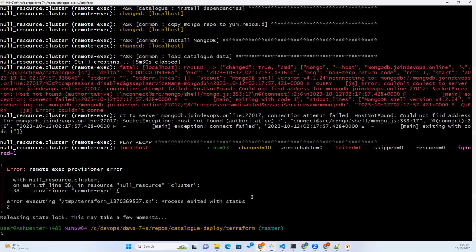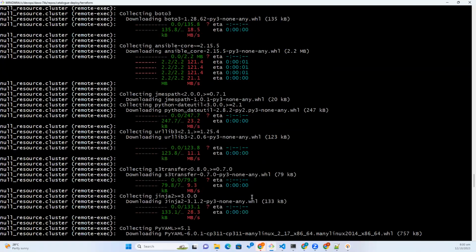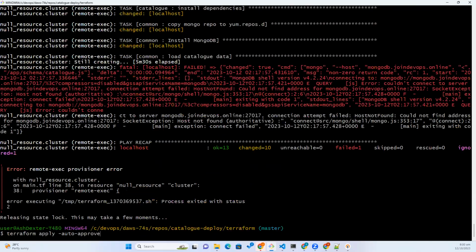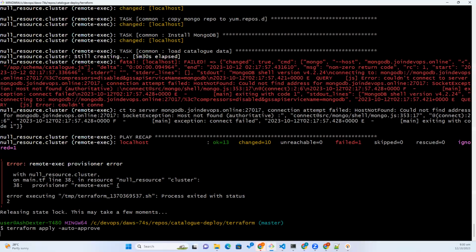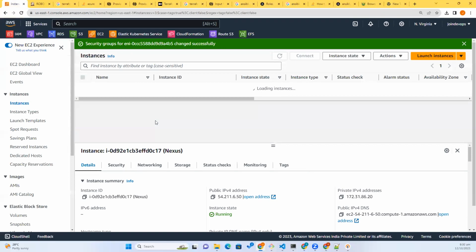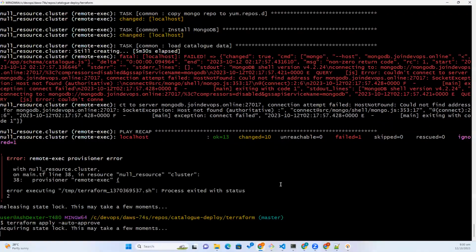Now let me run this Terraform apply auto approve. Since the instance is already there, it will connect. So it marked this remote exec as failure, right?